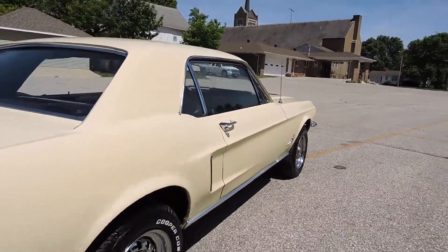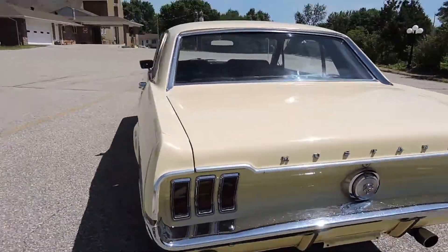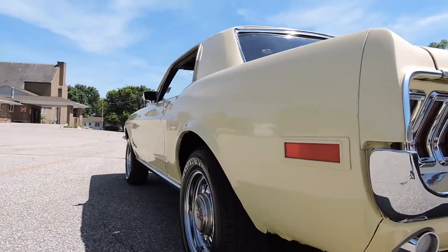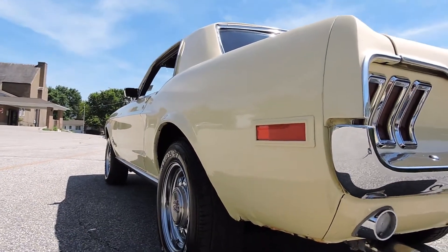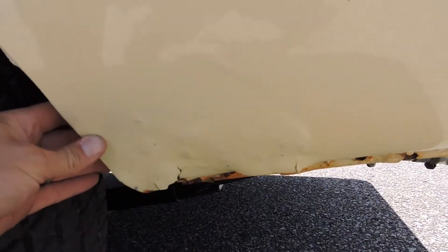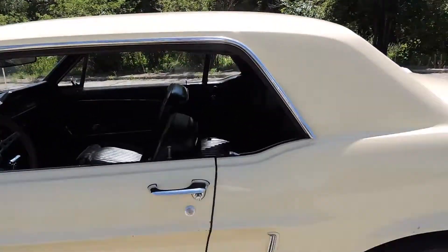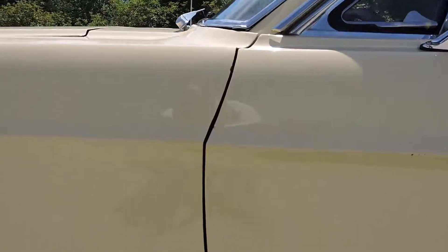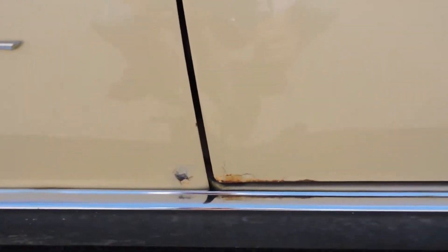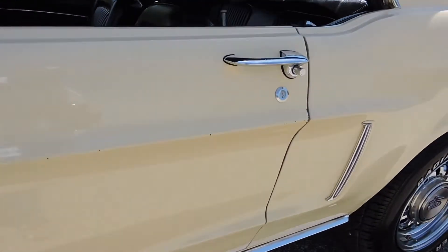Door shuts nice. I really like this car. I know it's a 6-cylinder, but it runs and drives good down the road. It's got some nice options. Here's our driver side — besides this lower quarter behind the wheel, the body's just as straight as the passenger side. The paint's nice and shiny. It's definitely rusted out right back behind the rear wheel — we're not trying to hide anything. Gaps are really good here. Got a couple blisters down low again and a couple little paint imperfections in the very front edge of that door, and some paint chips.